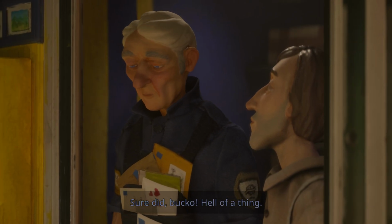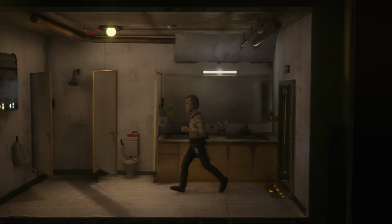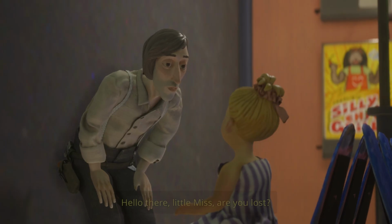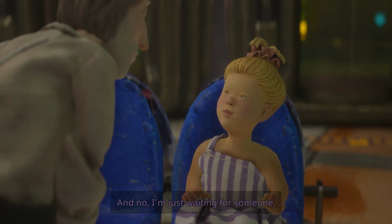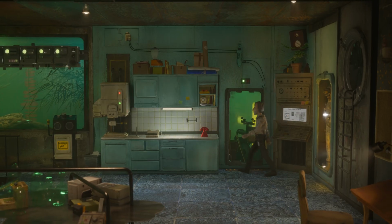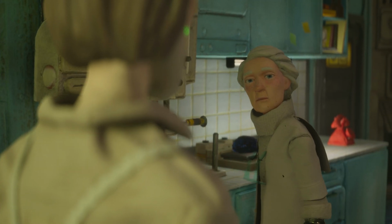The ocean-bound makeshift city of Fedora feels like a place that has been occupied for much longer than it was ever intended to be. And like people living in a small flat that they've outgrown but can't afford to move away from, he said semi-autobiographically, the occupants have just had to make do. And you see this in everything. Almost every room feels like it's fulfilling a purpose it was never intended for. It's a beautiful game in its own way, but it's stifling and oppressive.